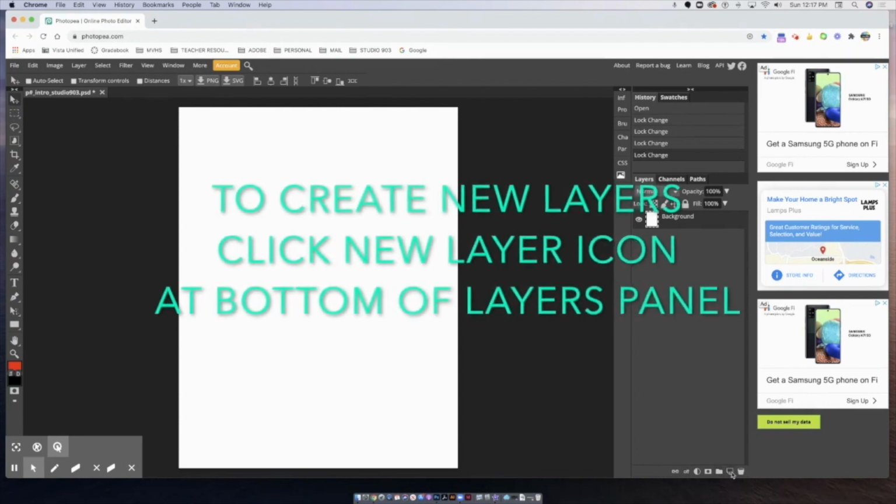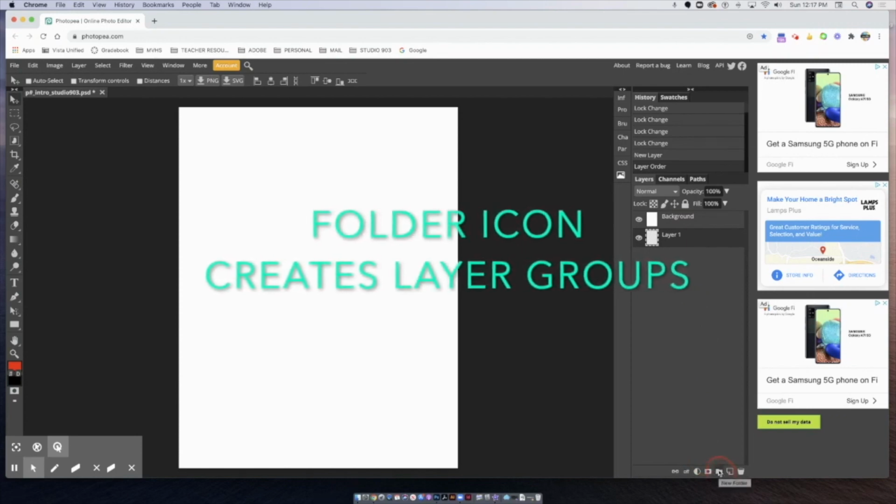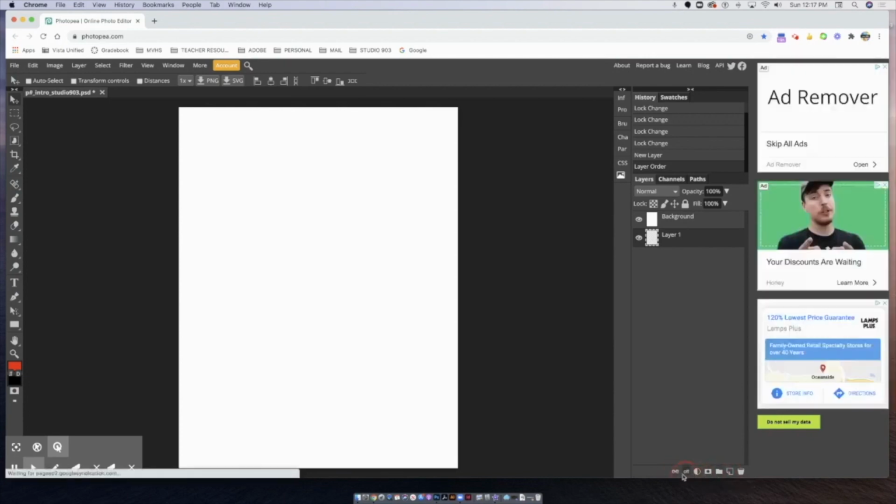You can create a new layer right down here by clicking on this, and then you can change the order if you wanted to. These are layer groups. This is how you organize your layer by creating folders within the layers panel. This is something that's called a layer mask or a raster mask. This is an adjustment layer. We'll be talking more about these tools down here. This is how you link or lock layers. This is an effects layer that you can add to individual layers. And this is the trash bin.